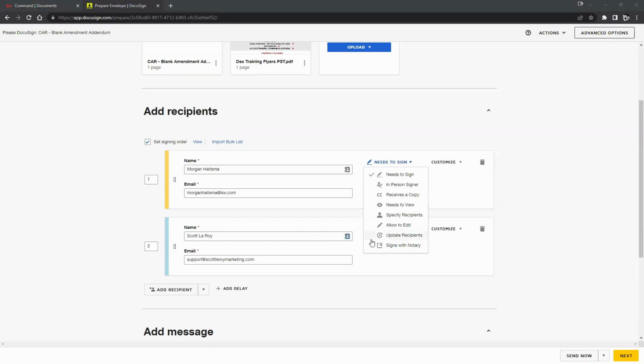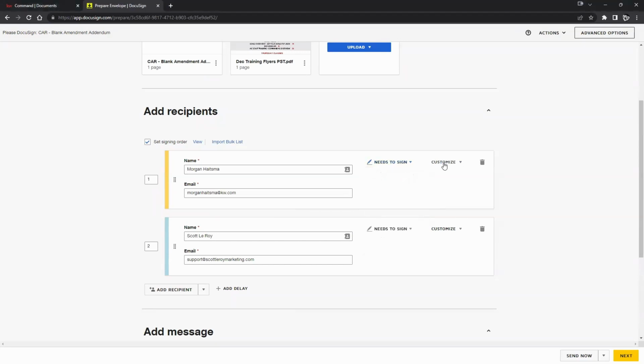As we take a look here, I think it would be perfectly fine to have signer number 1 and signer number 2. You also have customize, with sending these as emails, if you want to add a private access code, or if you want to add a note, you have the ability to do so as well.